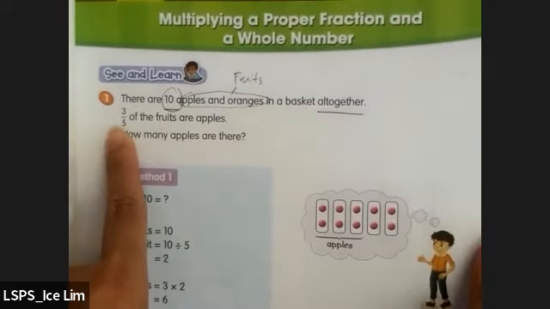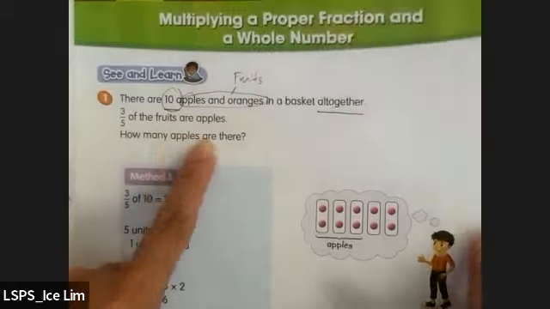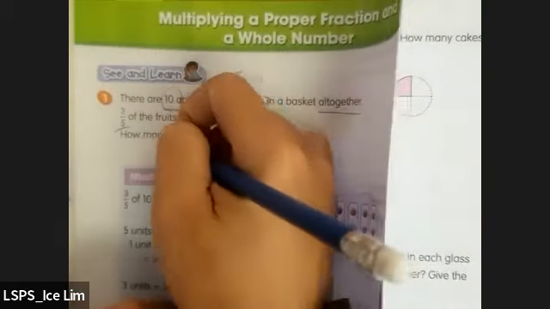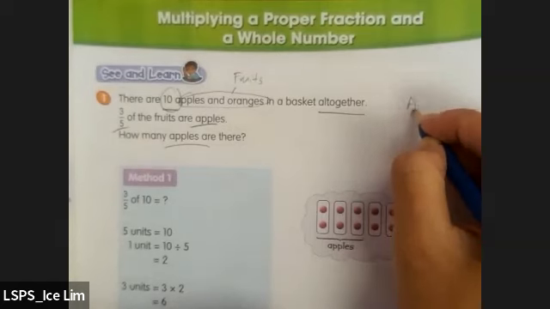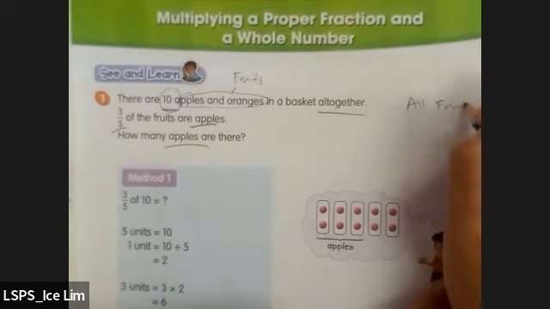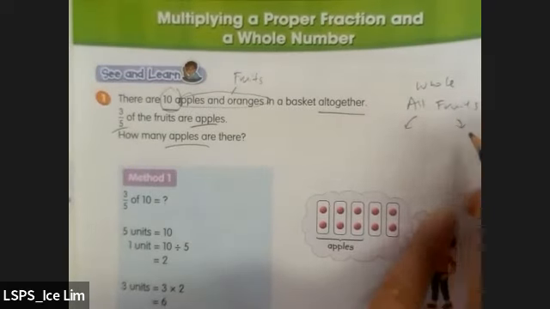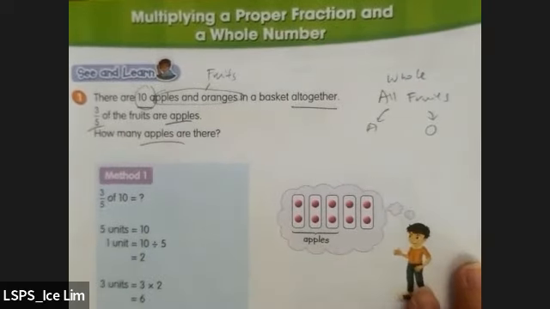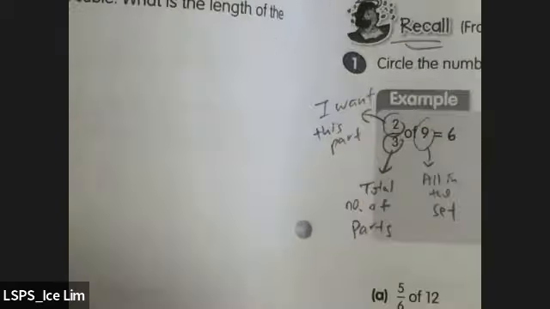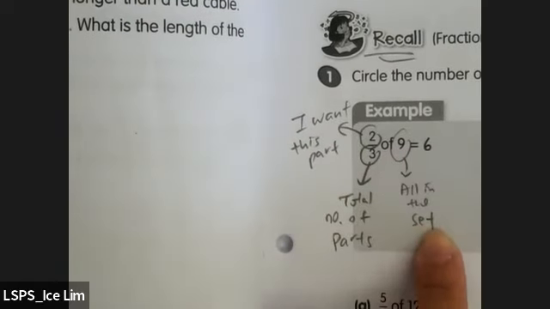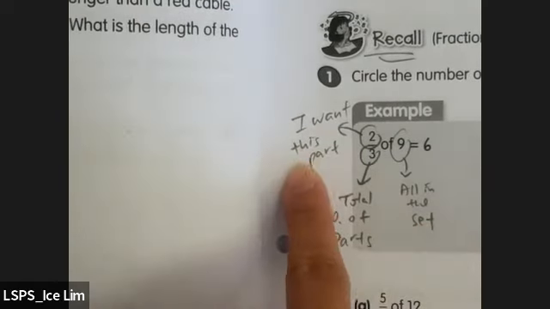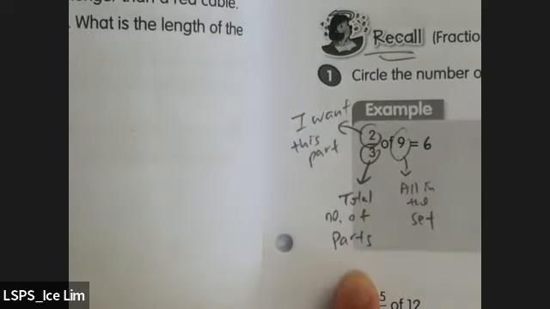Next, here comes the fraction. 3/5 of the fruits are apples, and how many apples are there? So you know all fruits will mean the whole. That's the whole. And then among all fruits, you have 1 part apple, 1 part orange. So this is like the part-whole idea from primary 1. Already you start learning that before. So there's the fraction here. We go back to it and talk about it. In a fraction of a set, you have the whole, or in the set, you have the part I want and the total number of parts.